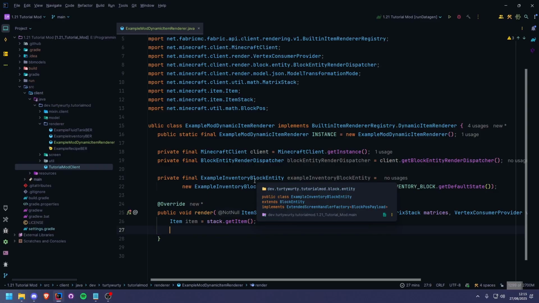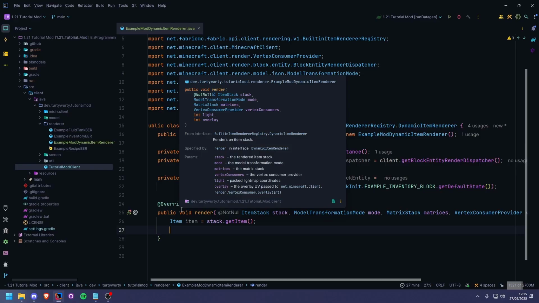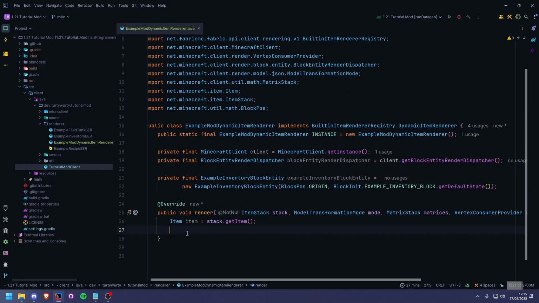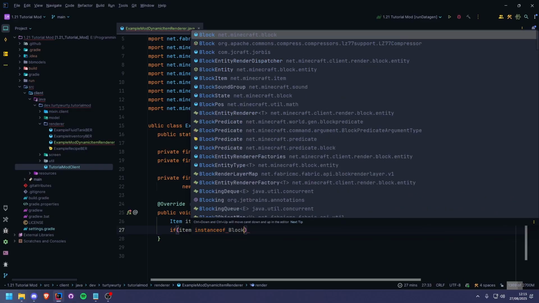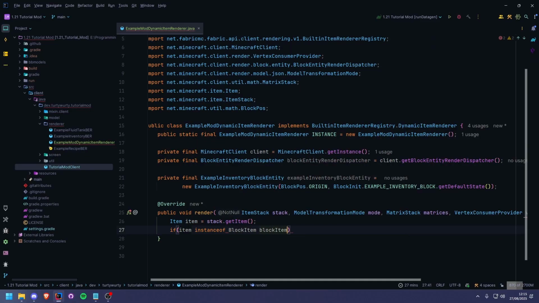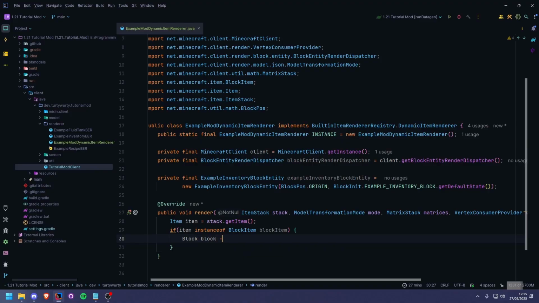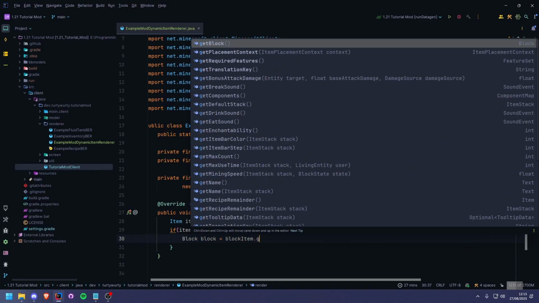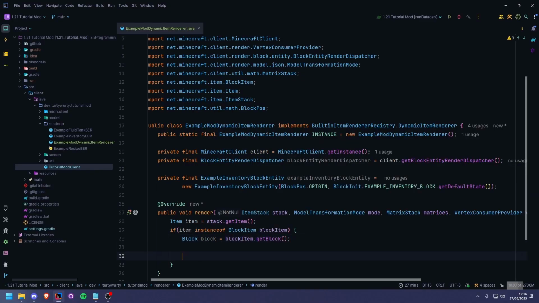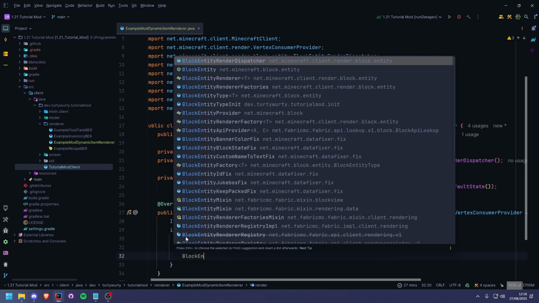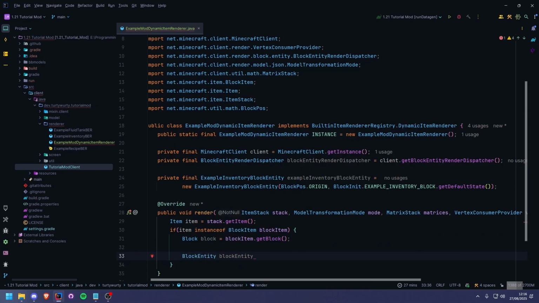However, I like to do what vanilla does, and that is to first check if it's a BlockItem. So we can say if item is instance of BlockItem, and I'm just going to call this blockItem, then we can get the block: block equals blockItem.getBlock(). Then we can create a field for the block entity and set that to null, but it doesn't really matter.